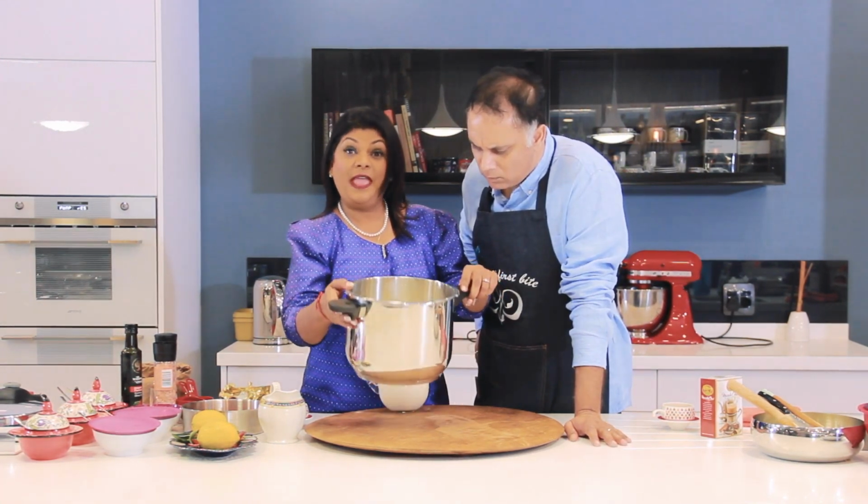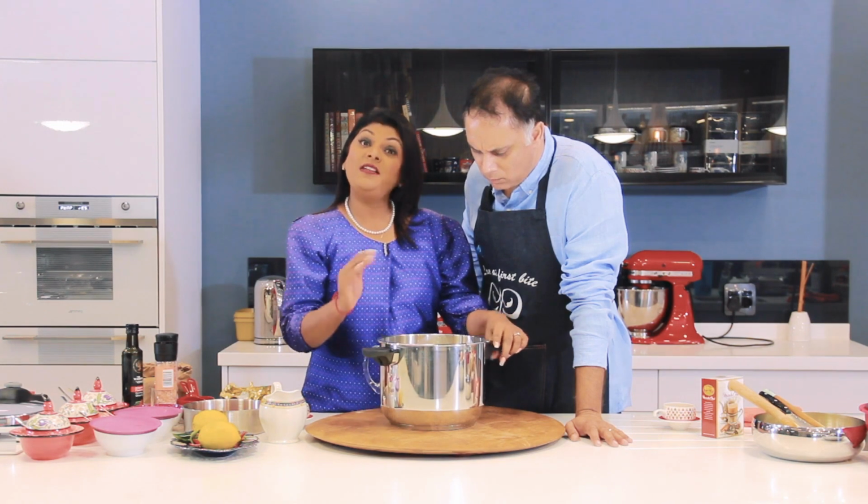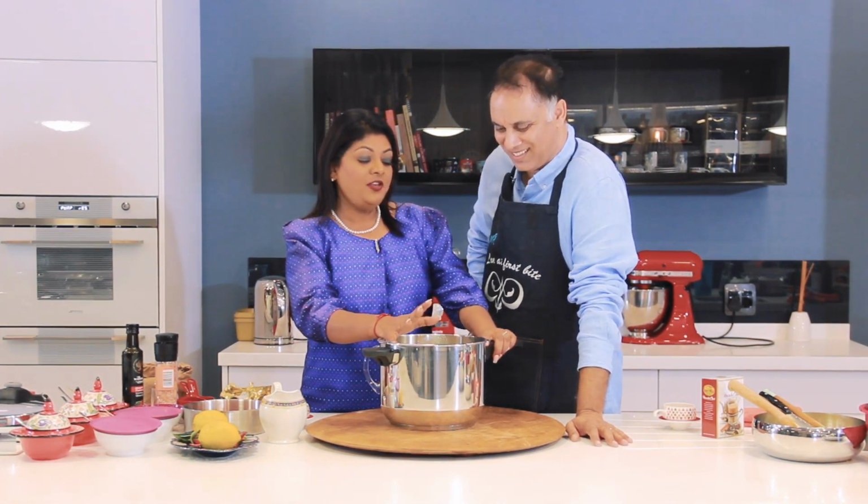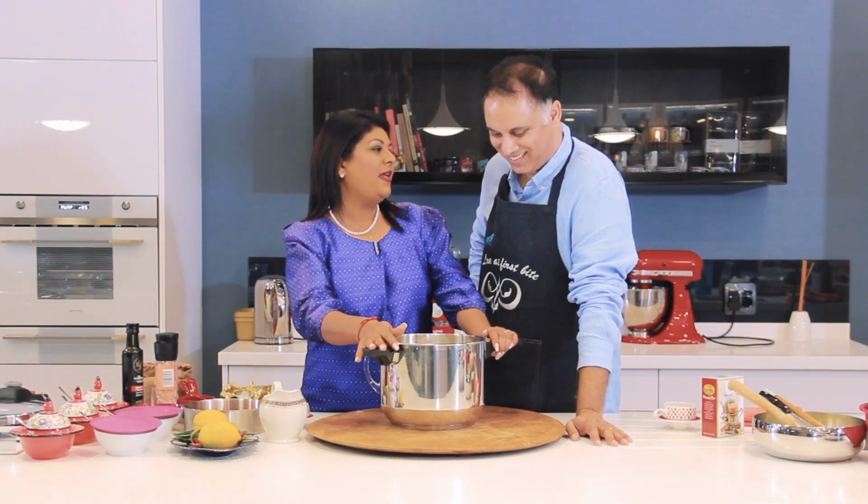And as you can see, I've used a heavy base pot because the last thing that you want is to get the milk scalded. And then your paneer is going to smell quite awful.